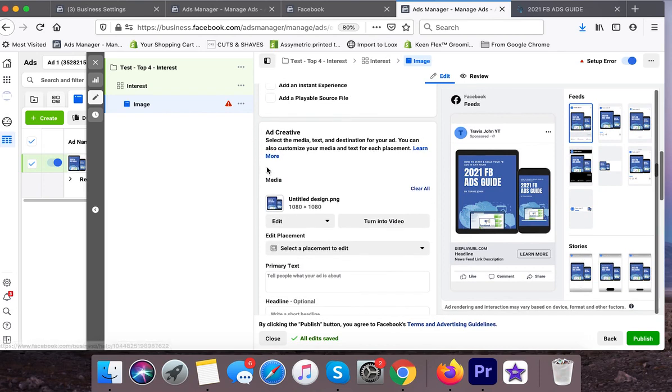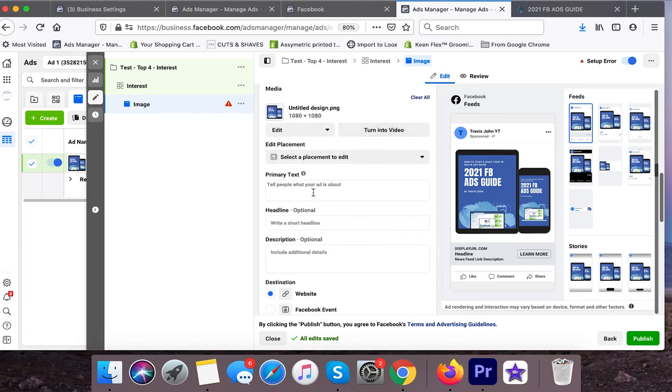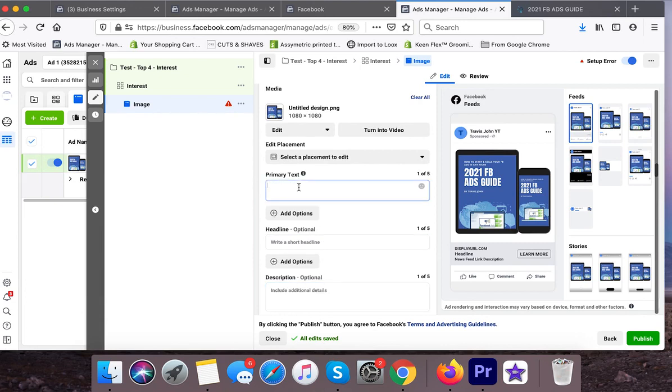And next is the ad creative. Now here, this is where you upload either your video or your image. And in this case, we're using an image because we're promoting this guide, right? Now here we're gonna put in the primary text, the headline, and the description. So we're just gonna go ahead and do that. In this case, I'm just gonna go ahead and create a primary text that's gonna show up right above this actual image.